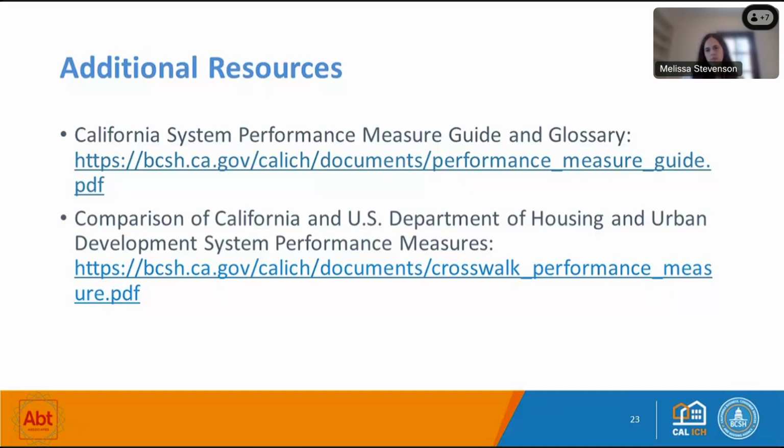I just wanted to share one more time that the workbooks with the data were sent out last Friday. They were sent out to the contacts that we have on file. As you know, it's hard to ensure that we have every contact that needs this data in our records. So if you feel you did not receive that information, please just reach out to the HDIS inbox, and we can get you a copy of what was sent to your region. And the data was sent out regionally, so we included the CoC and the county and the large city if applicable.